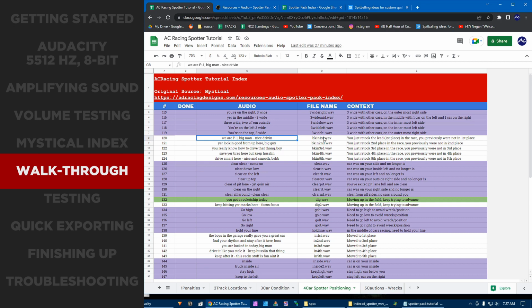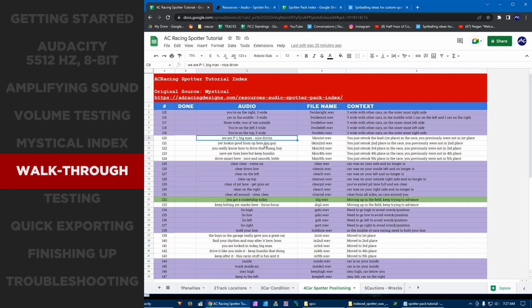These play the first time you reach P1, 2, 3, 4, or 5 in the race. They'll only play once, and it will play the first time you reach the position in the race. And guess what? We all have our standings pulled up. Unless you're hardcore all business, you have your standings pulled up on your screen. You don't have to know that you're in P2.